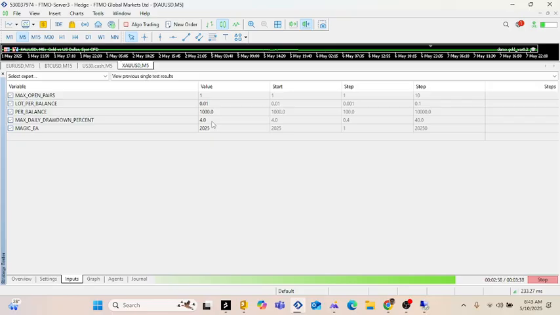The drawdown is 5% for most prop firms. I think so. Yes, most prop firms require a maximal daily drawdown of 5%. This feature is available for live trading only. For demo, it doesn't take this feature into account.